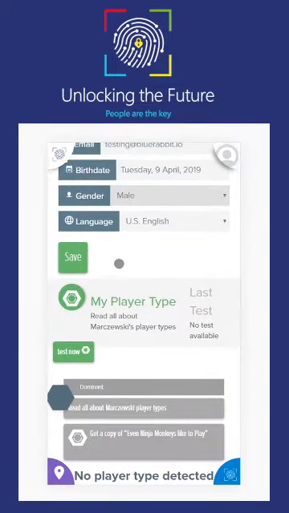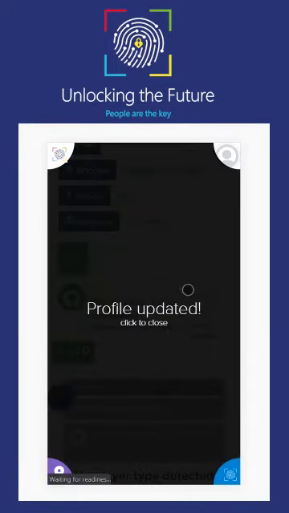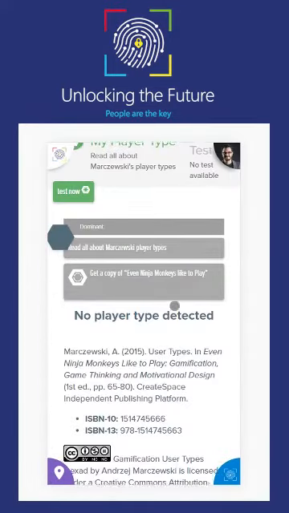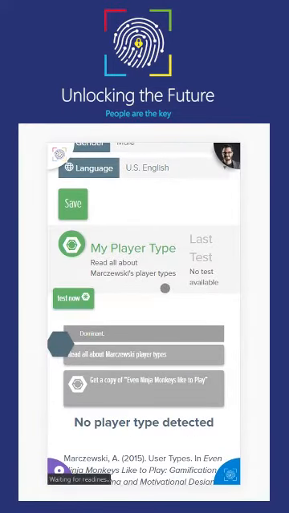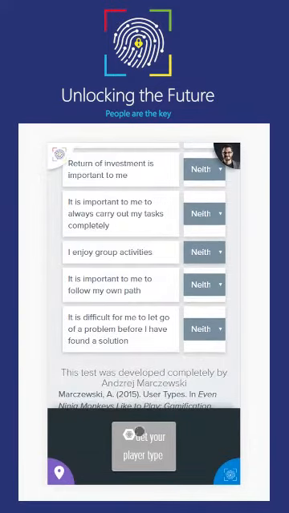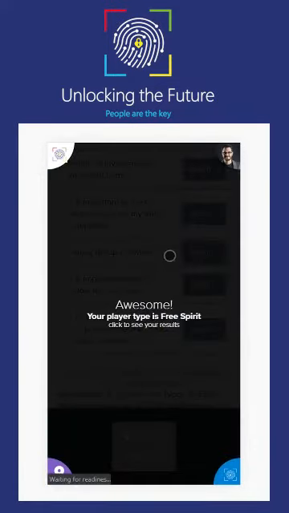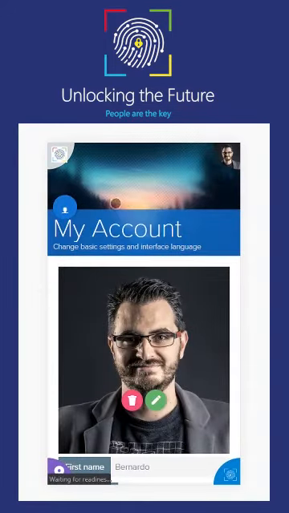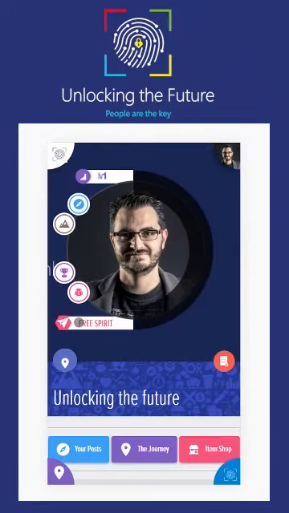And one thing that you might want to do is test now your player type. This is going to add some information to the system, which might be a little bit fun for you to know a little bit about your player type. So you just go in here, answer, get your player type here, and once we're back to the main screen, you will see that you have now this as a player type. You're now level 1 and you're ready to go.